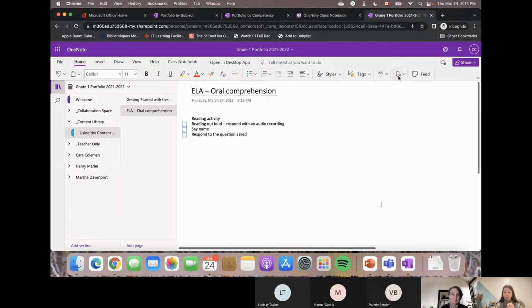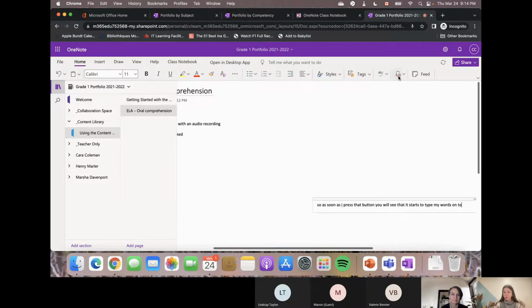So as soon as I press that button, you will see that it starts to type my words onto the screen. For a student, especially an early learner, it might be very difficult to get all of their ideas out on paper through typing.